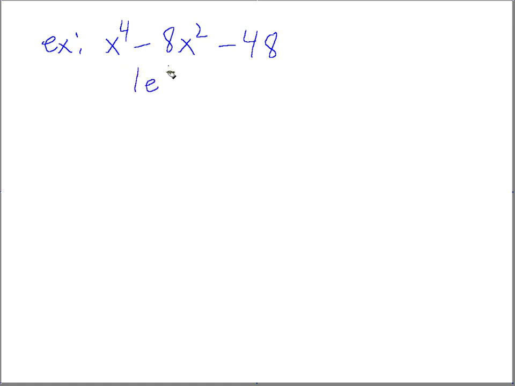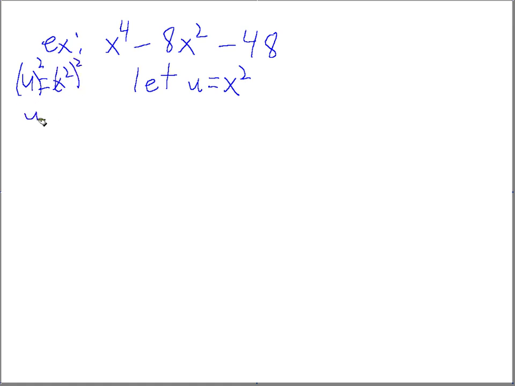So let's go and let u, if you will, be x squared. Now let's rewrite this in terms of the variable u. So what's x to the fourth in terms of u? Well, if u is going to be x squared, to get x to the fourth, I need to what? I need to square the u, because x squared squared is x to the fourth, right? So x to the fourth is going to be u squared. Can we see that? Let's observe on the side here, maybe then, that if u is equal to x squared and you square both sides, for example, right?